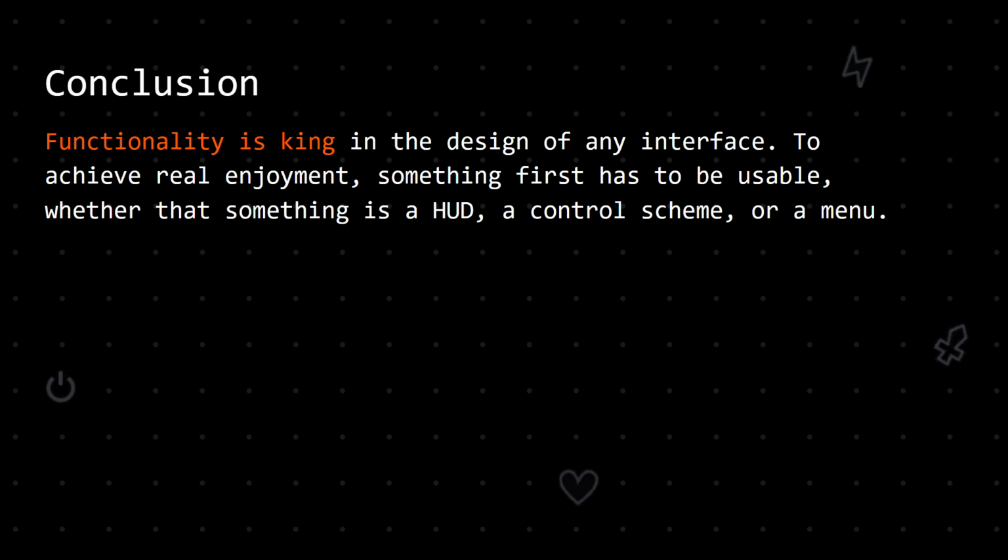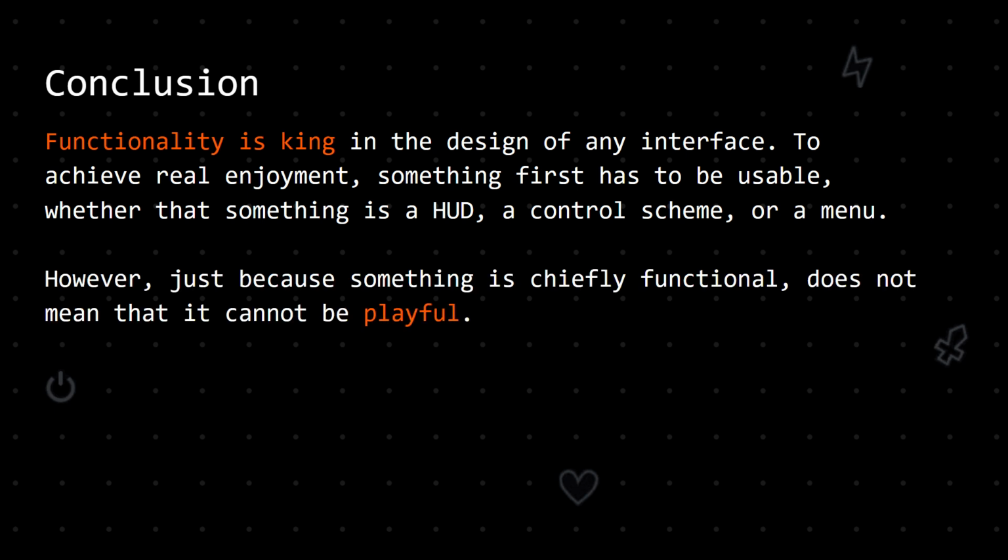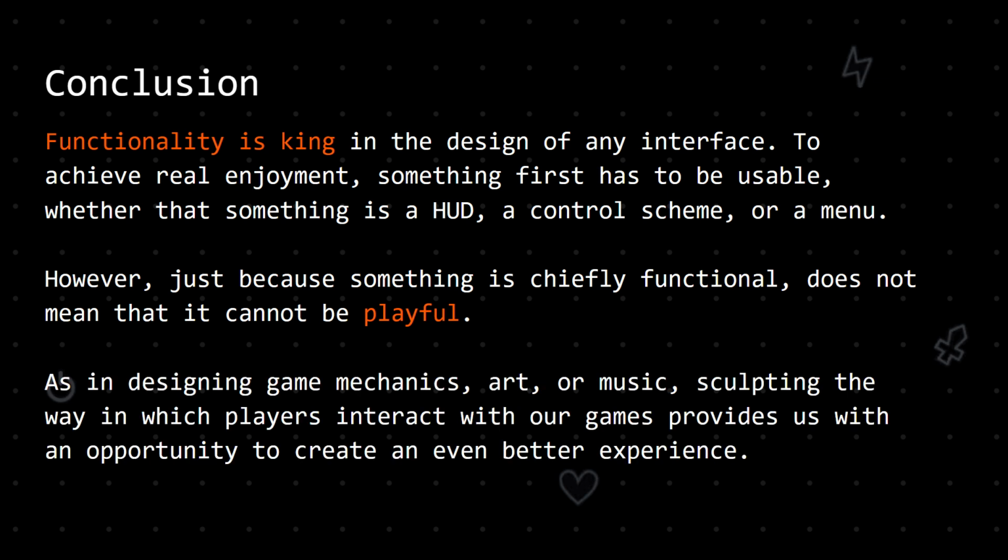Functionality is king in the design of any interface. To achieve real enjoyment, something first has to be usable, whether that something is a HUD, a control scheme, or a menu. However, just because something is chiefly functional does not mean that it cannot be playful. As in designing game mechanics, art, or music, sculpting the way in which players interact with our games provides us with an opportunity to create an even better experience.